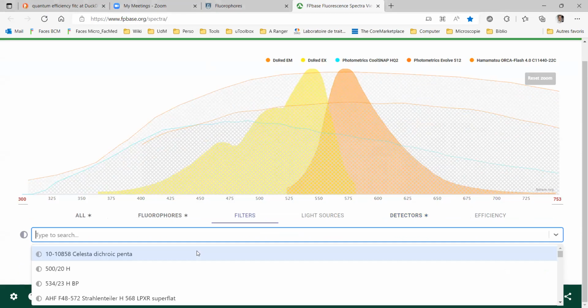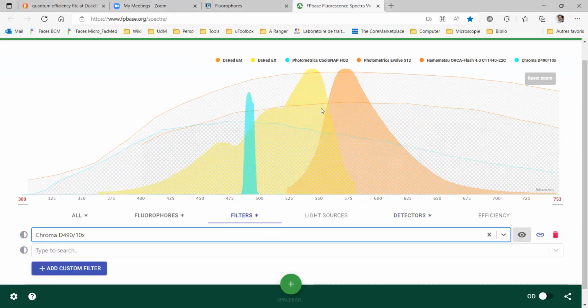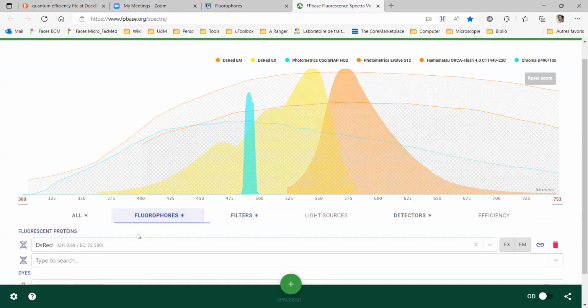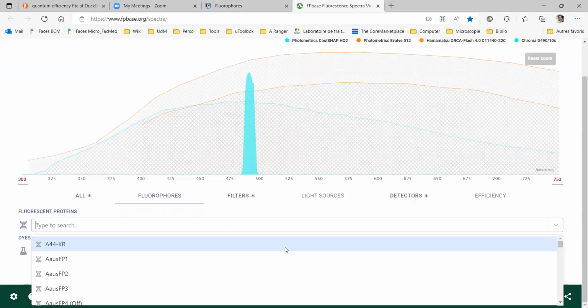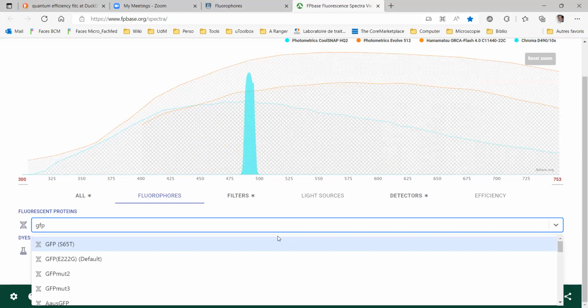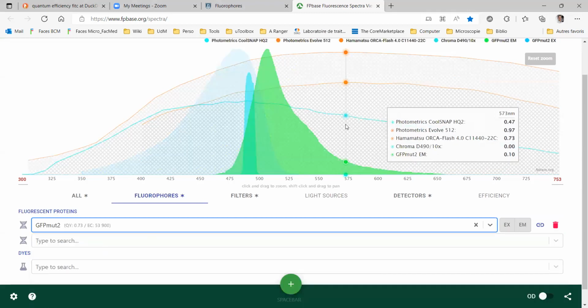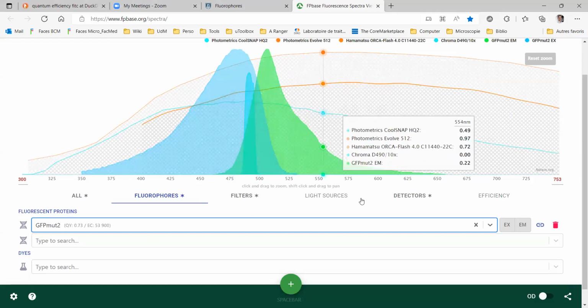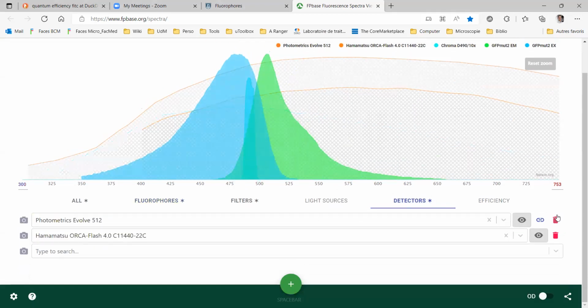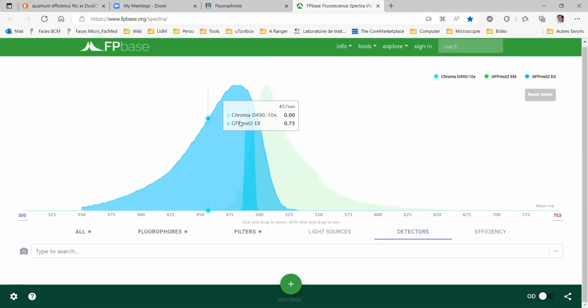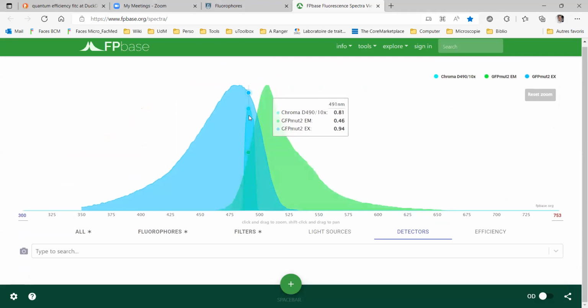So for example, if I put here another filter, Chroma 41910, and I put the GFP here, I'm going to remove the detectors. The question is what is going to be acceptable for the overlap between the peak that is the GFP and the peak at the back.